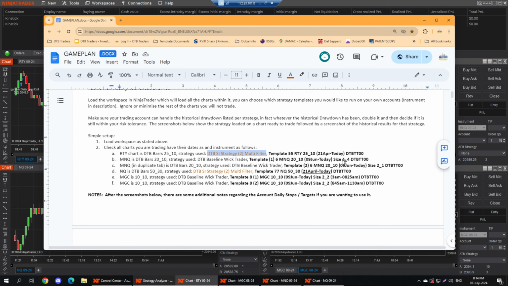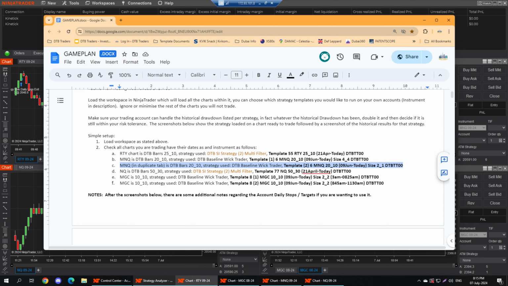Looking at the size, this one says the trade sizes are 4 and 4. That's taking 2 entries with 4 contract size for each entry, if you've got over a $2,000 account. Then I've also got another MNQ strategy over here, designed to only take a trade size of 2 and 1.